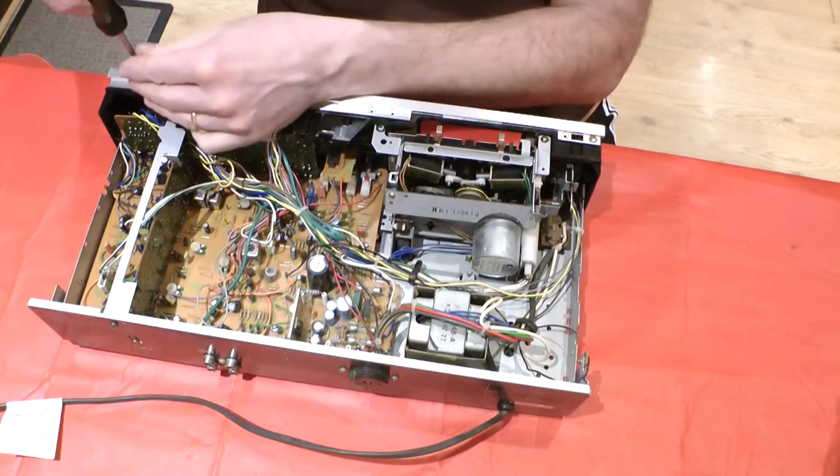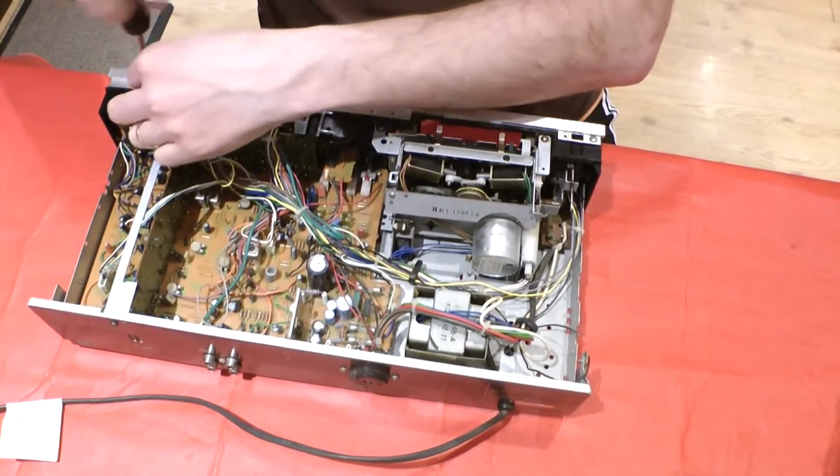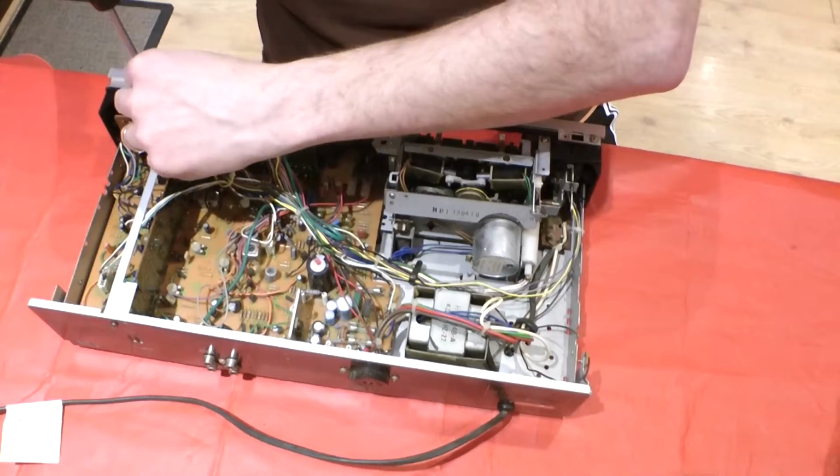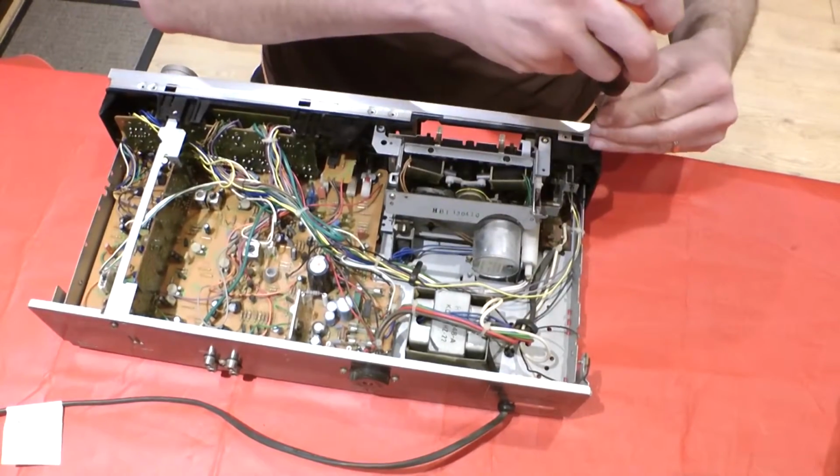So I think the faceplate has to come off because the faceplate is covering a screw which we need to get out.